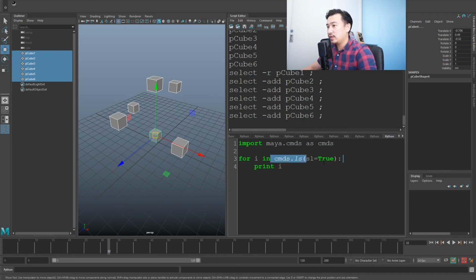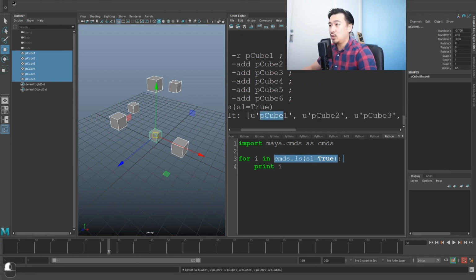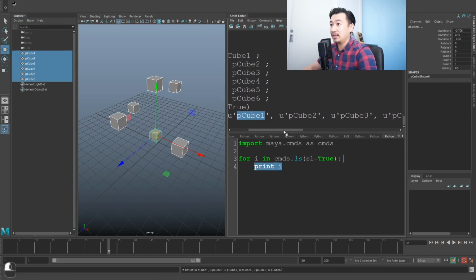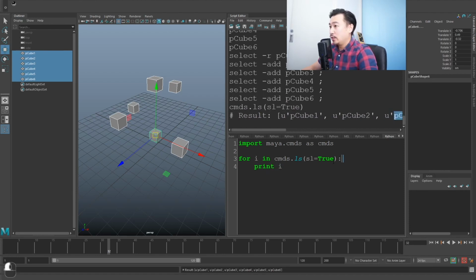So it's taking the objects within this list, and doing this print command on every single object. It's going through this entire list and printing them all out. And we can use this to our advantage somehow.